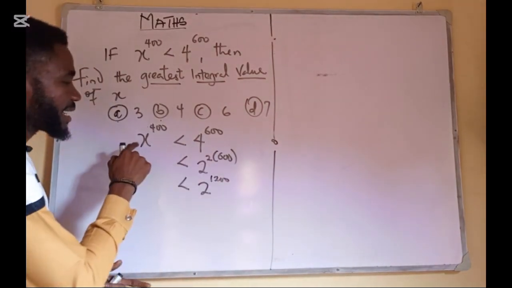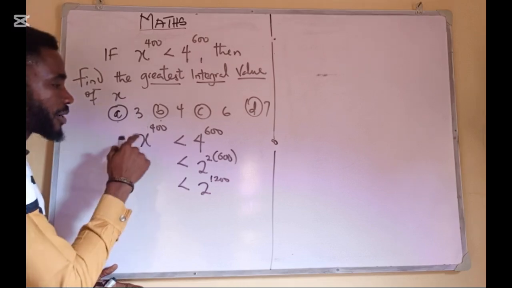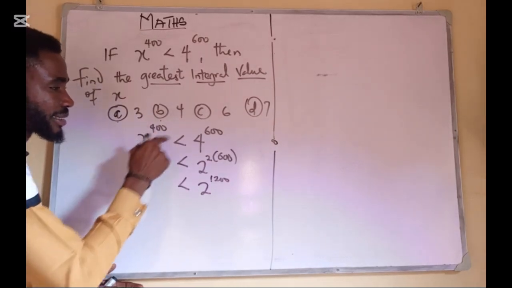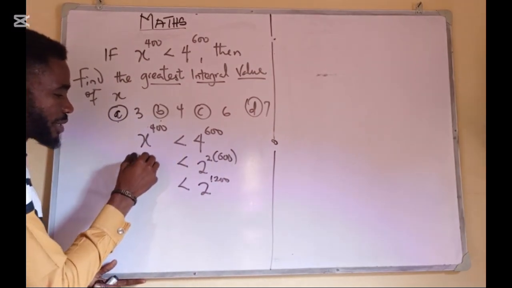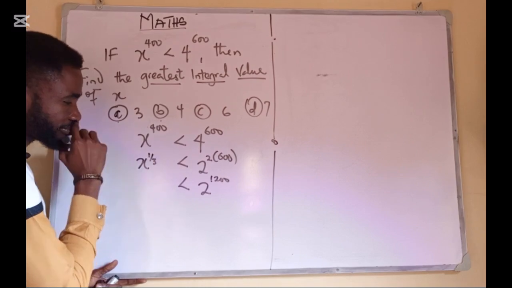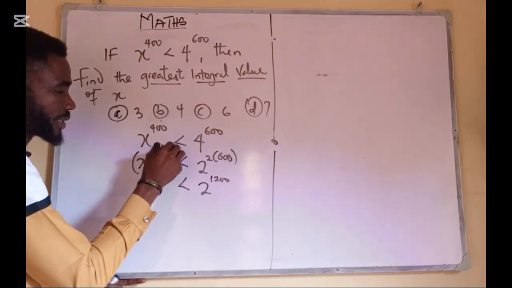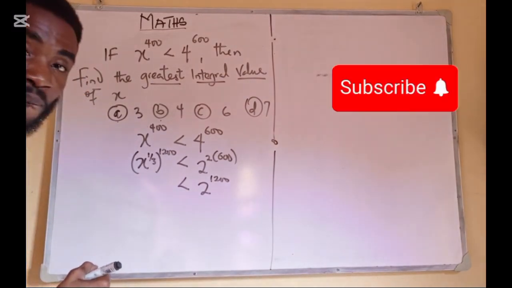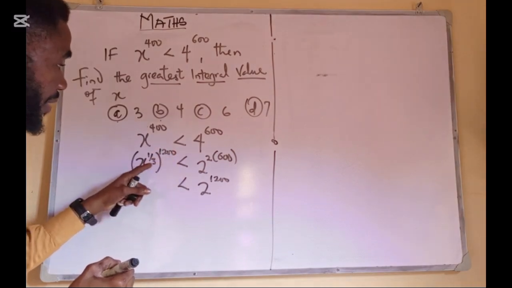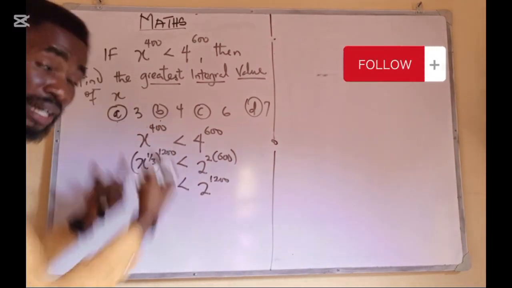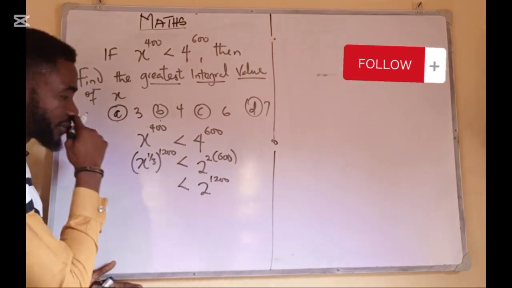Good. So now let's come over to the left hand side. The best way to express this left hand side, to be able to correspond with what I have on the right hand side, is by having this x be x power 1 divided by 3, then power 1200. How about this? Yes, because 1200 divided by 3 would give me 400, so it's still the same thing I'm writing. I just have to modify. Are we together? Good. So that should be the case now.